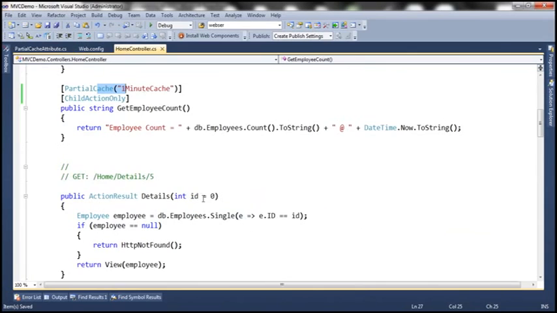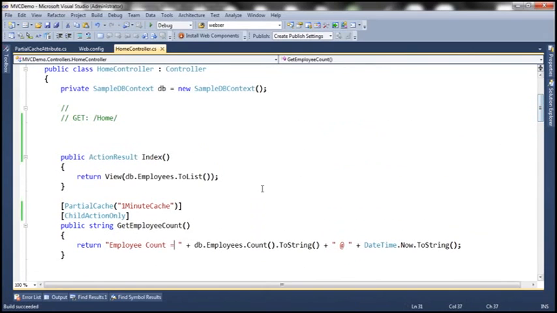Okay, alright, so let's build the solution. We have applied the partial cache attribute only on this child action method. We have not cached the output of the index action method. So let's build the solution.